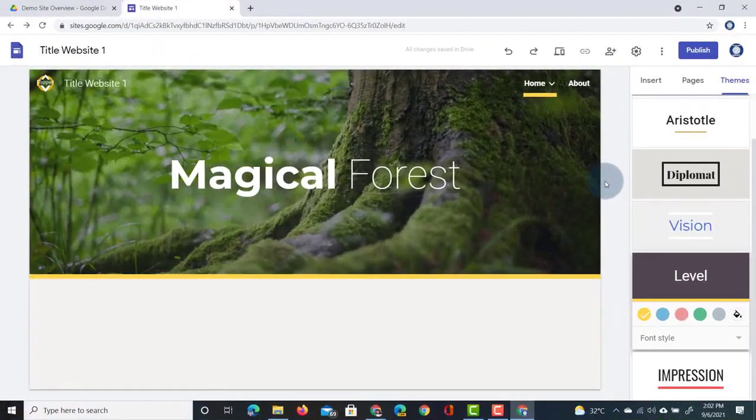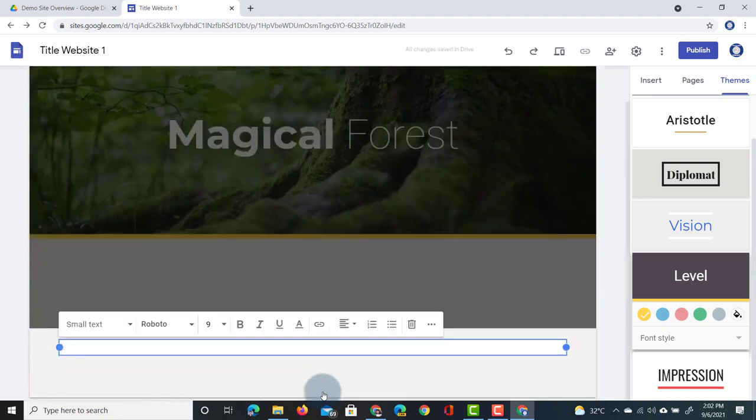Now we've already had a look at the announcement banner. Now let's add a copyright footer. Now a footer is what appears at the bottom of the page. And again, we can have this across all pages on our website. So let's go ahead and navigate down to where it says add footer. We're going to click on that, and I'm going to add some copyright information.